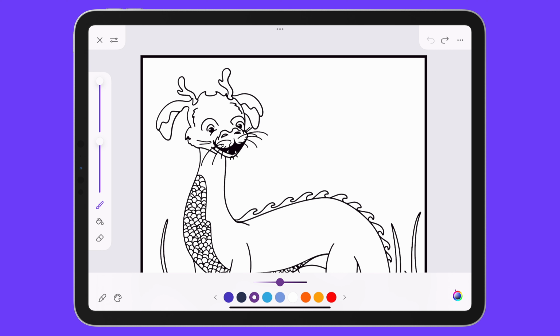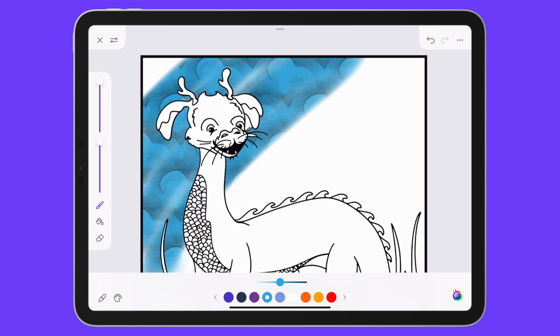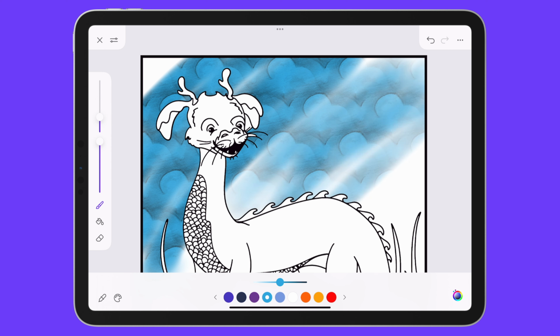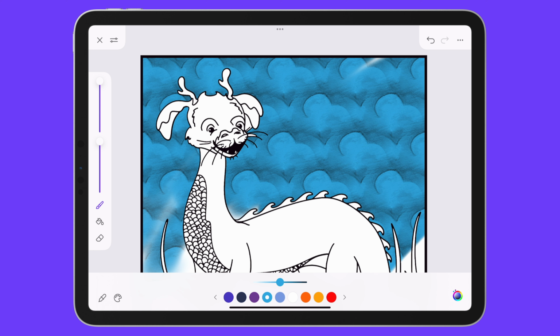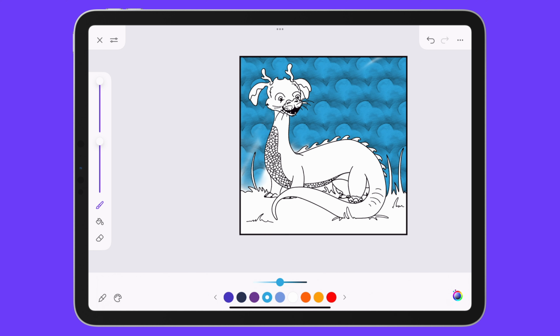So for instance, the opacity is all the way up now, and I barely have to touch, and look how dark it is. But if I turn it down, same pressure, this is how it is naturally. So you can see the opacity has gone down quite a bit. But if I press really hard, it's gonna come around just like it was when the opacity was all the way up. So do keep in mind how hard you are pressing down with your pencil when you're using any of the brushes, because it does make a difference.